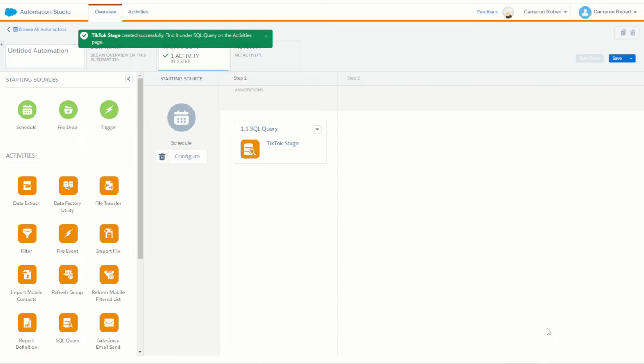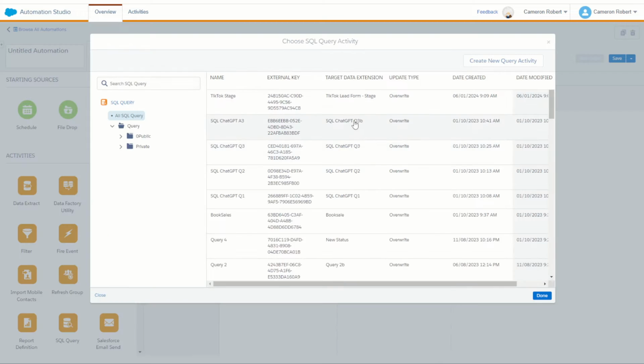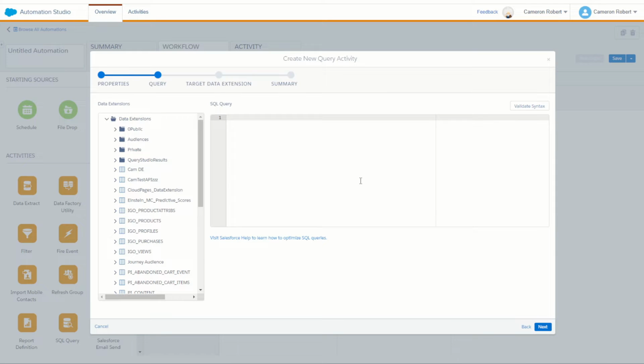With the first query done, we can now jump into our second query, which will be doing our log, taking our stage data and pasting it into our log. So once again, we're doing an SQL activity. We'll create a new activity, and this one's going to be our TikTok log. We'll go next, and for this one, we're going to be taking all the stage data and upserting it, or appending it, into our log.